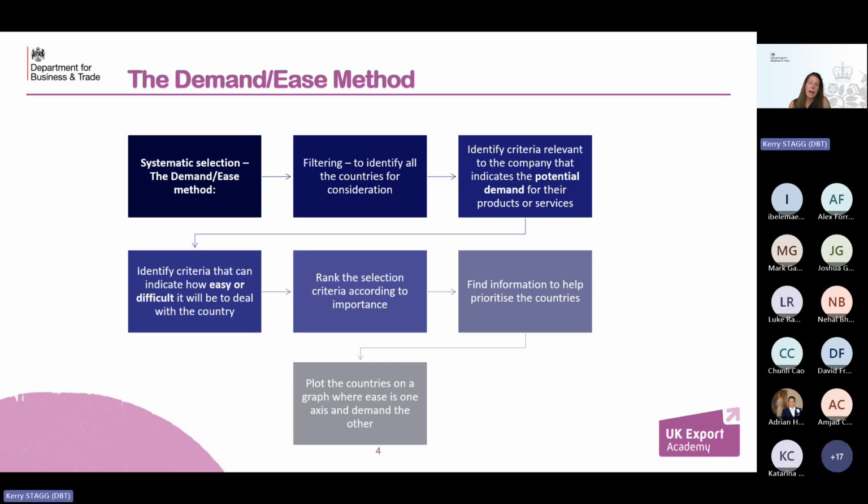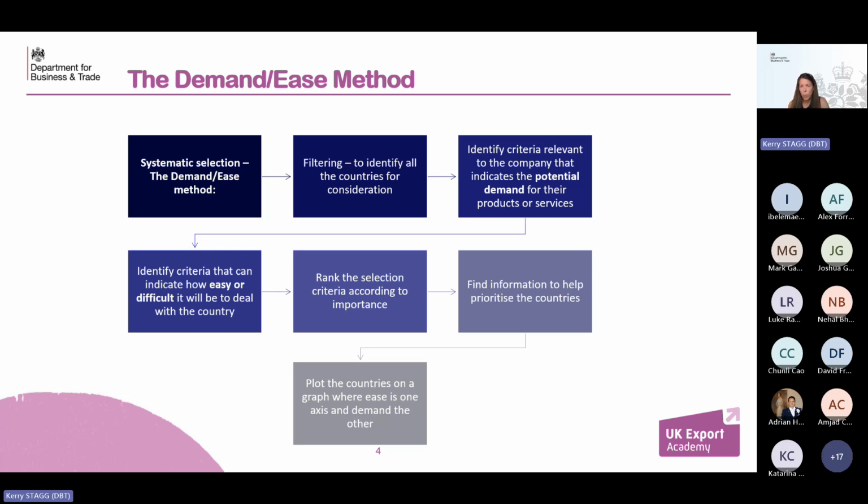We then look at what would indicate high demand for your product or service in that market. So that might be to do with macroeconomic measures such as population, economy. It might be to do with your specific sector and the market size and growth in that sector, in that country.